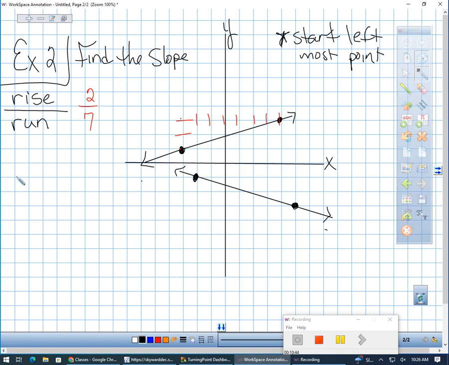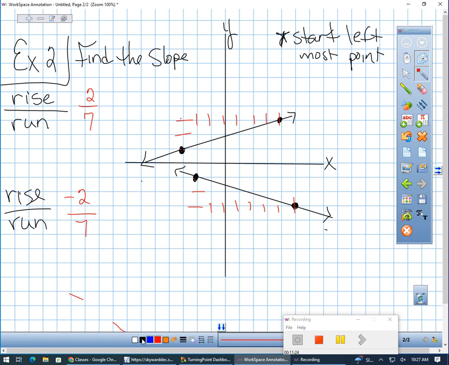All right, so again, we're going to do rise over run. But this time when I go to my leftmost point, in order to get to the right point, am I rising up or am I rising down? So what do you think that's going to mean for my first number? Yeah. So from here, I'm going to go down 1, 2. So I have a negative 2 on top. And I'm going to go to the right. 1, 2, 3, 4, 5, 6, 7. So my slope is negative 2 over 7. How we doing? Doing good?